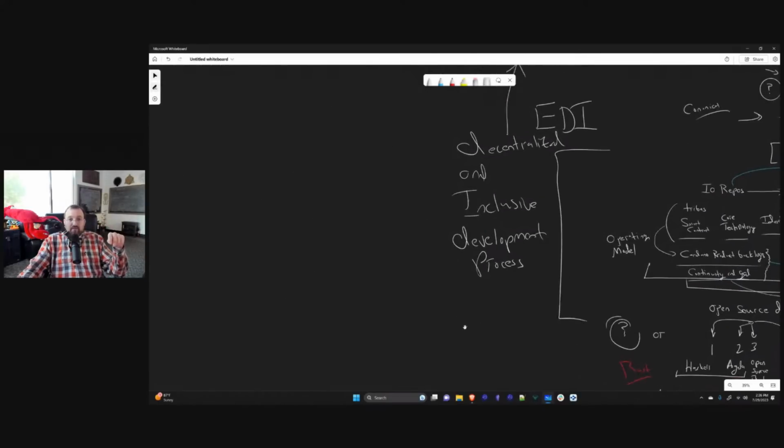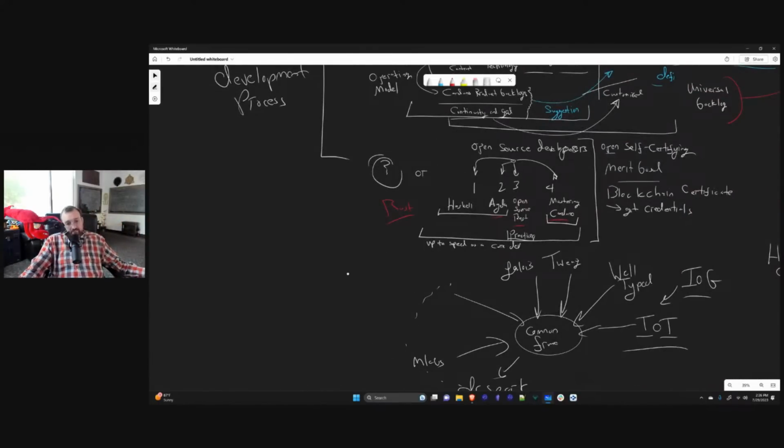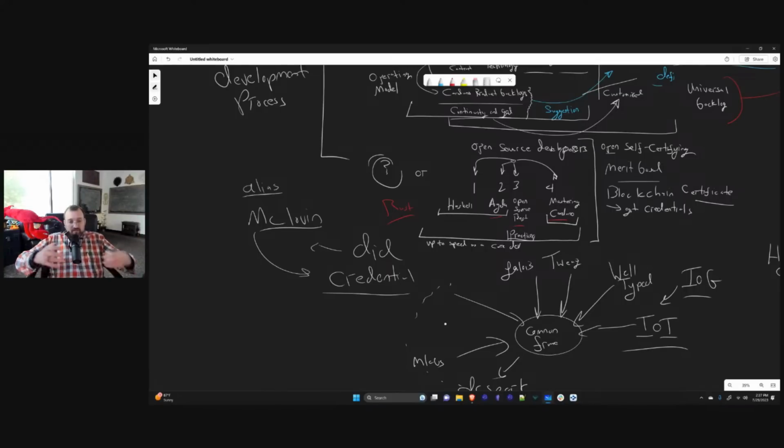And talk about a revolution in decentralization. Let's say there's a rock star developer. You can associate with a DID, a decentralized identifier, a credential. But that DID could be McLovin, just an alias on the internet. You don't actually know who it is, but you can verify that credential. So this is super inclusive because it does not require a geography, a language, or a real life human identity. You can use aliases, but there's still trust because that alias is associated with a proof of merit. Work has been done. And that's what openness and inclusion is.